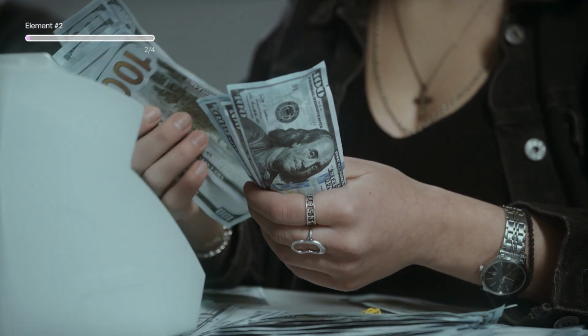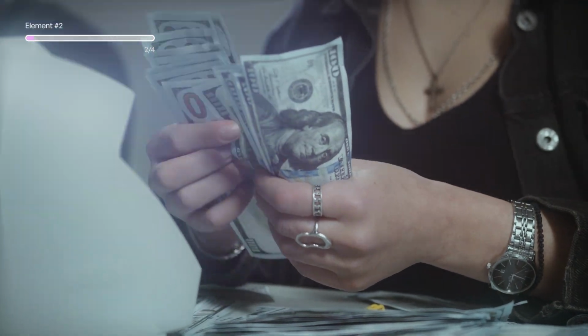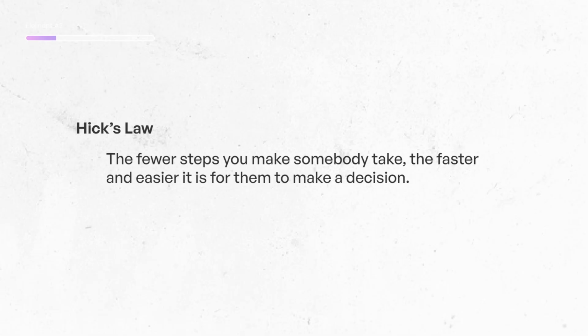Time is the one thing you can never get back. And maybe that's why we throw thousands of dollars on things that buy us time. I'm here to tell you that there is a way to give time and earn more in return. There's a concept in design called Hick's Law that states the fewer steps you make somebody take, the faster and easier it is for them to make a decision. Essentially, you can give time to your customers by making your site navigation as easy and clean as possible.